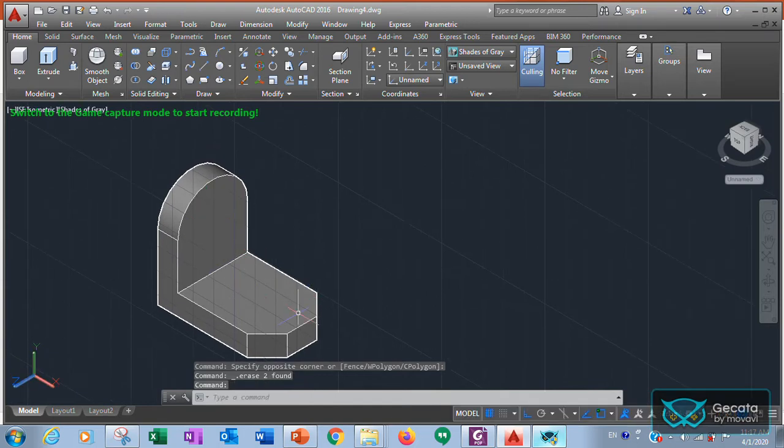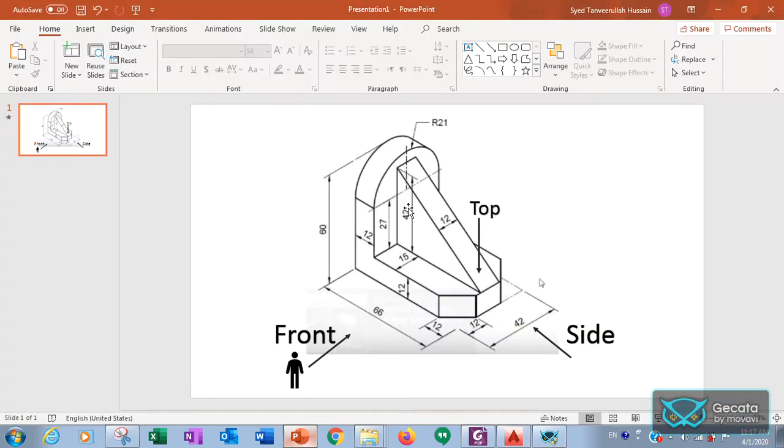So now what is remaining here? This additional triangle is remaining. This triangle is visible in the front view, not in the side view. In the side view, only the rectangle is visible and you cannot specify the angle here. It is difficult to draw in the side view, so better you draw in the front view. In the front view, it is clearly visible.